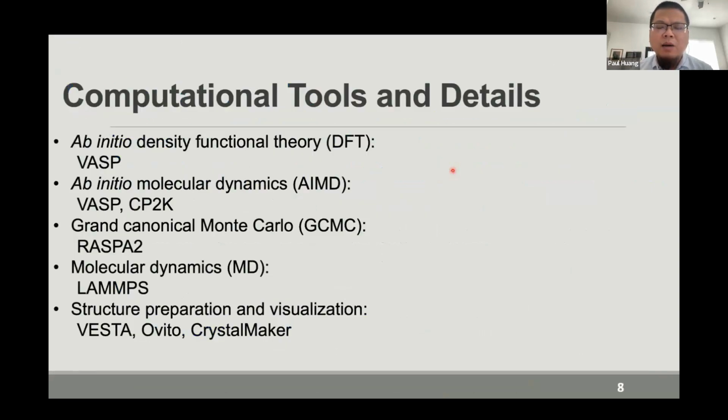So I probably will not discuss lots of computational details. For example, maybe I will not even mention the force field, how large the system is, how many molecules will be there, and how long we calculate those things. But here I have this slide to remind you that we combine DFT, adsorption, and molecular dynamics calculations, most likely using those very popular software packages for all the examples I'm going to share.